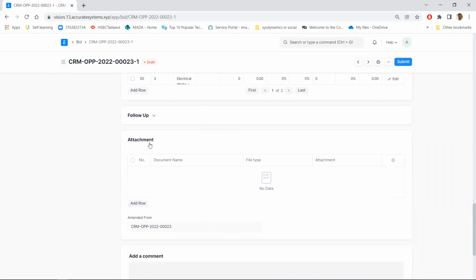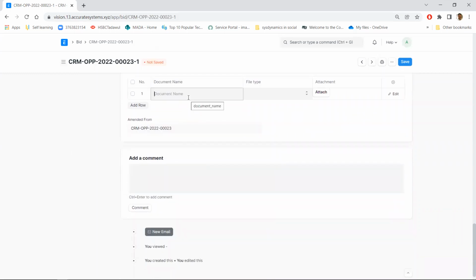So what we have allowed is that in this section, you can add multiple documents that will support you in developing the pricing structure.